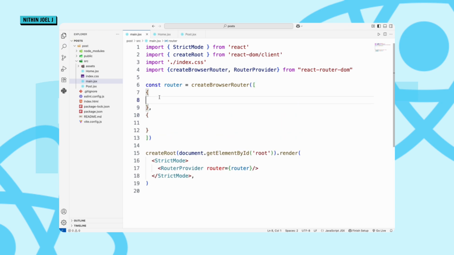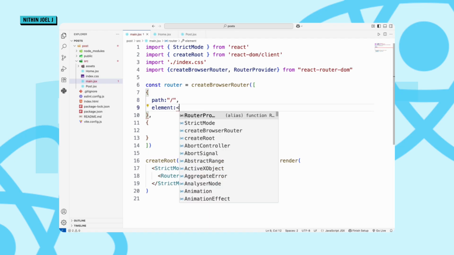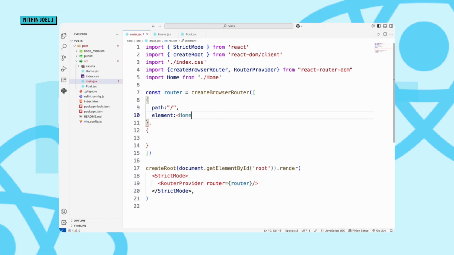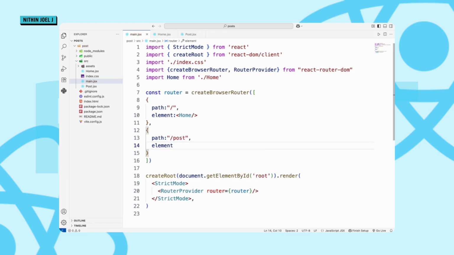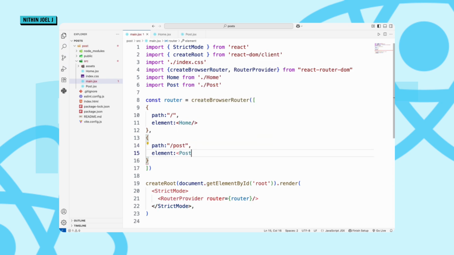As the first object, let me give path, which is the root directory, and let element be Home, and Home got imported at the top. In the same way, path let it be /post, and the element let it be Post, and even this got imported at the top.